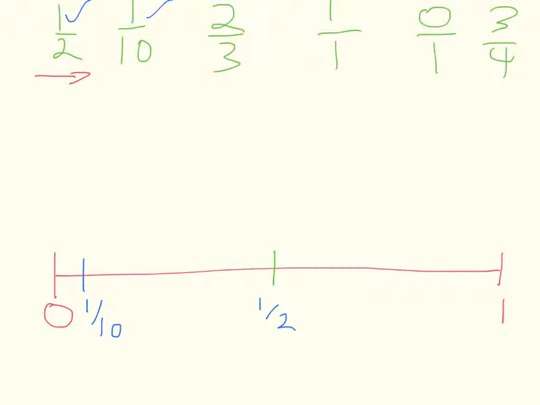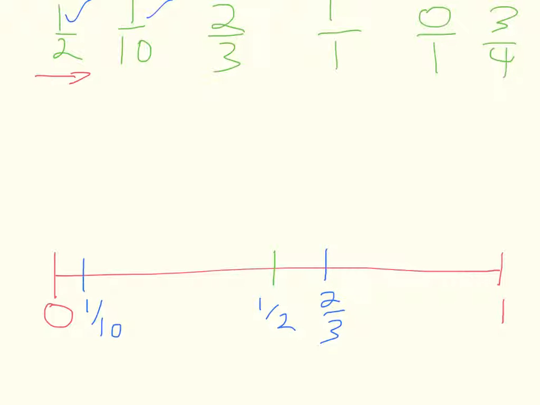Okay, tick. Alright, next one, 2/3. Well, let's imagine dividing the line into thirds. A third of it is going to be less than a half, but 2/3 would put us a little further than a half, a little bit further. So I would have put 2/3 right about here.